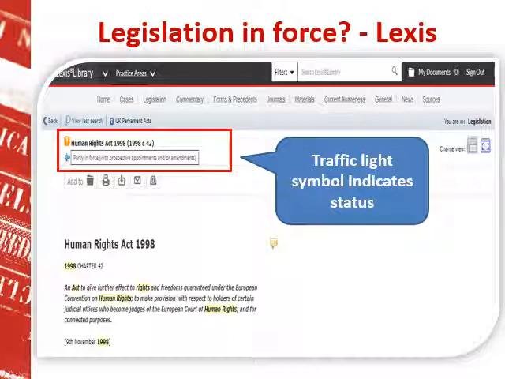But nowadays, in the digital age, legal information can be made available online and can be updated very quickly, and many of the commercial resources, such as Lexis and Westlaw, will also provide functionality which will help you to evaluate some of the legal information they make available. For example, if we look at the Human Rights Act 1998 in Lexis and click on the arrangement of the Act, you can see that there is a big orange exclamation mark at the top of the page: partly in force with prospective appointments and/or amendments. This type of functionality makes understanding and navigating the law easier. There is similar functionality in other resources and also similar functionality that can help you work out how a case has been treated, for example.